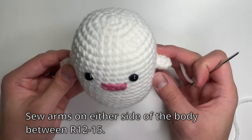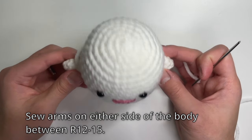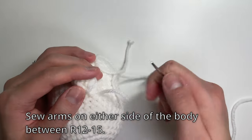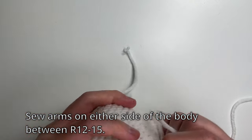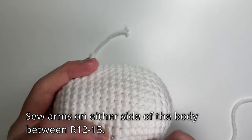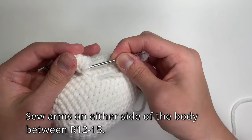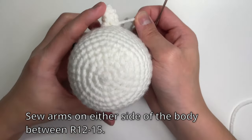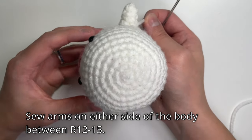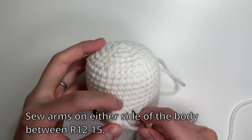Alternatively, you may want to use pins, like sewing pins, to help line up your work. I just usually don't, because then I have to go get them, and that's more work, and I'm lazy. Okay, yes, I am happy with this arm placement. It is symmetric and it is on either side of the eyes there.